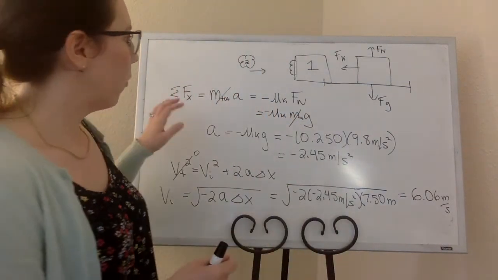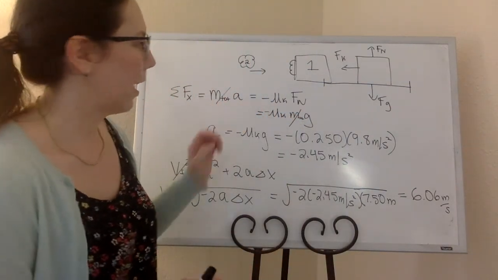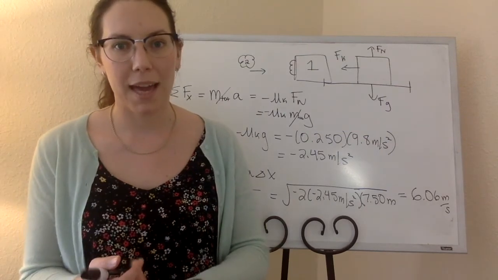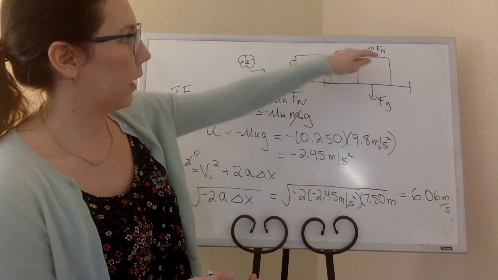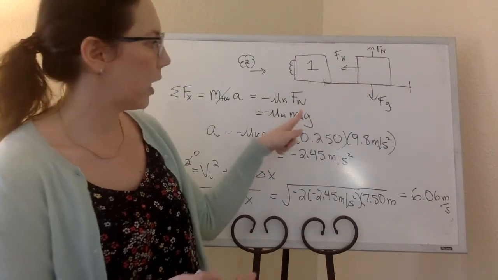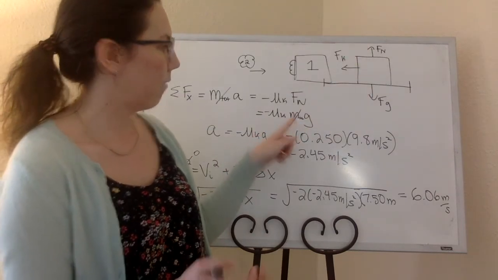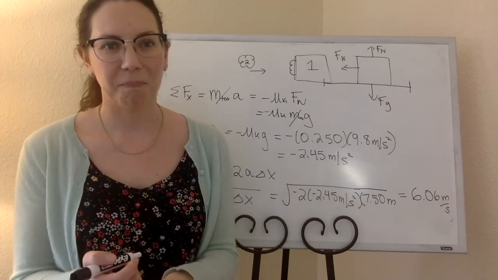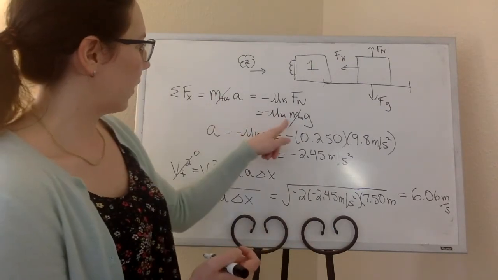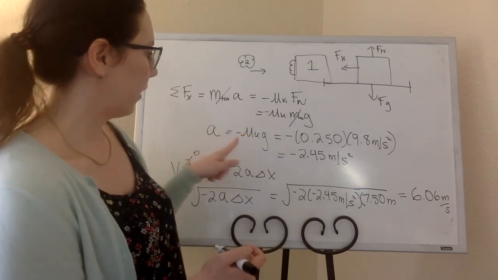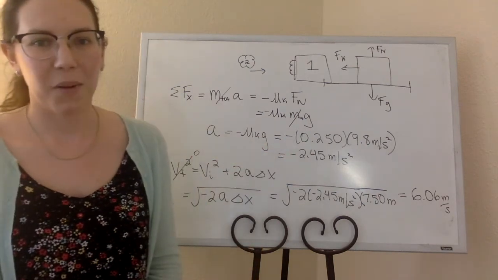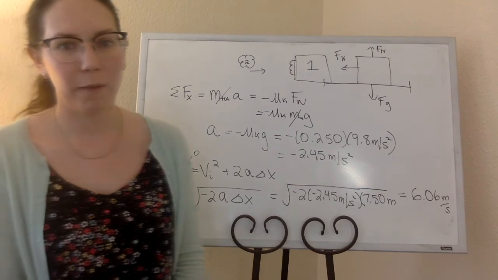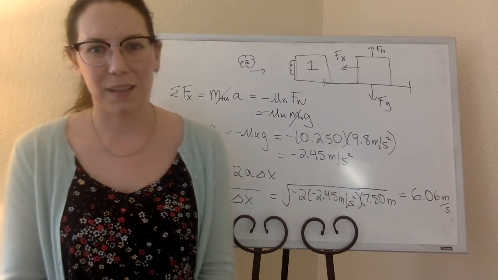Okay, so the net force in the x direction is the total mass times a, which is negative mu k Fn. Always check, but here in the y direction the forces are 0, so Fn balances Fg. We have negative mu k times total mass times g. Mass cancels on both sides, and we get the acceleration is negative mu k g. So negative 0.25 times 9.8, which gives negative 2.45 meters per second squared.